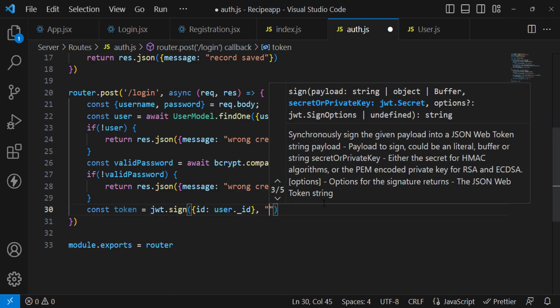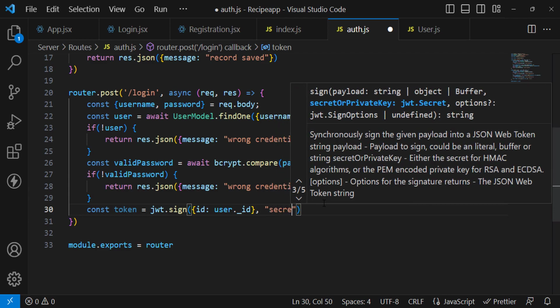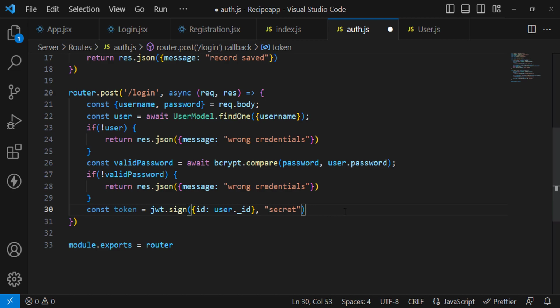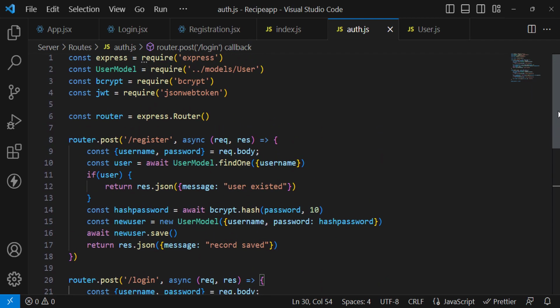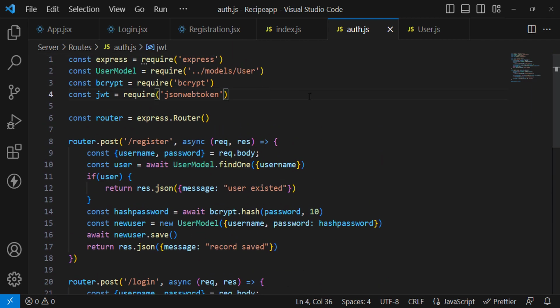This should be a secret key of at least 32 characters. No one should know about this, but I will just write secret. Okay, this short word. After generating the token, now we will store it inside our cookies to then authenticate our user. Is it a valid user or not? So for the authentication, I will store it inside the cookies. To store the cookies from our server side to the front end and our browser, we need these things. First of all we will import cookie-parser.